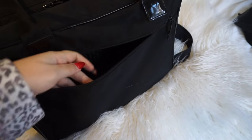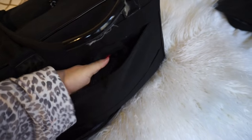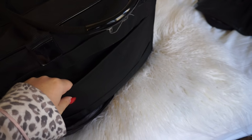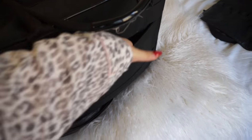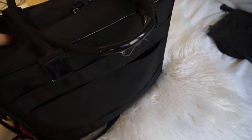You have one side pocket where I just carry a mirror, and on the other one there's just a little net inside. I don't really keep anything in there, but sometimes I'll keep my phone, gum, wallet and things like that if I'm not going to bring a purse. But today I'm bringing my purse.